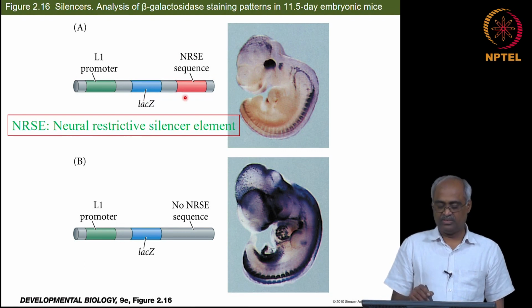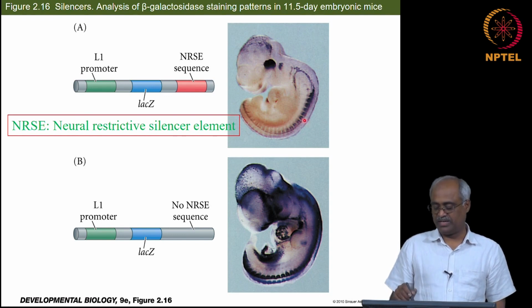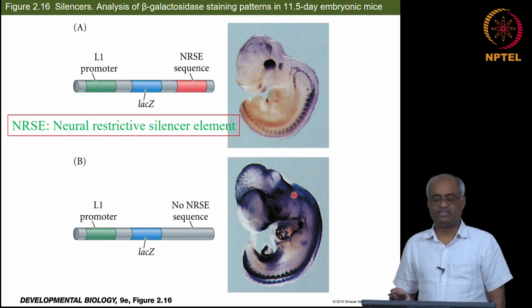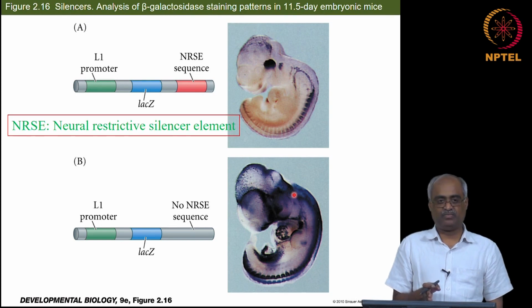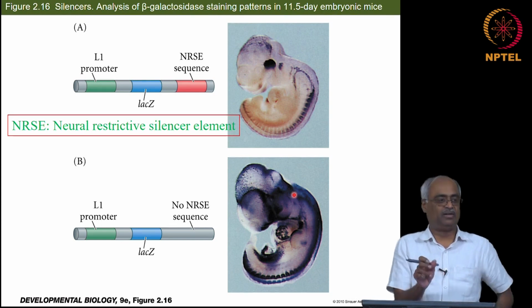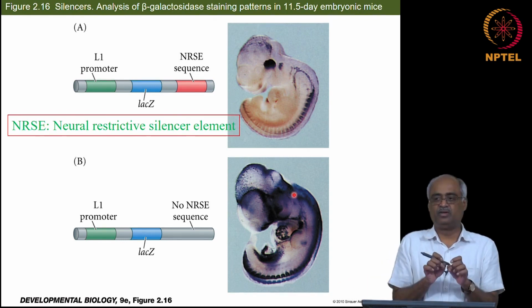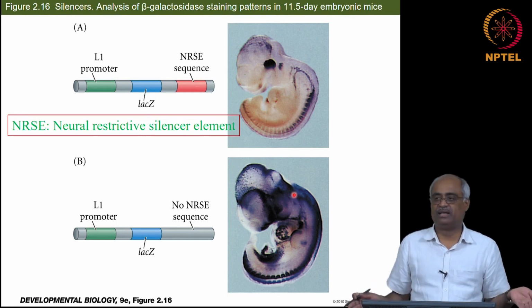When you have this silencer sequence adjacent to it, you find it is expressed only in the central nervous system here in the 11.5 day old mouse embryo, and if you do not have that silencer element it is expressed everywhere. Clear? So these do the opposite of enhancers, they restrict the influence. Otherwise the enhancer effect will not be very specific and restricted to the genes that need to be activated. It will spread and the control will not be really tight. Adjacent genes may be partially activated, etc.